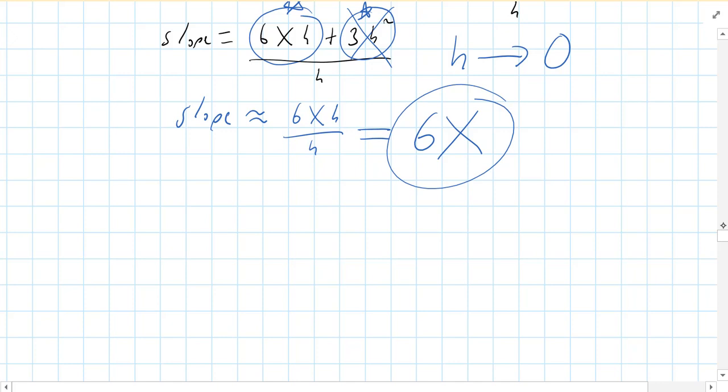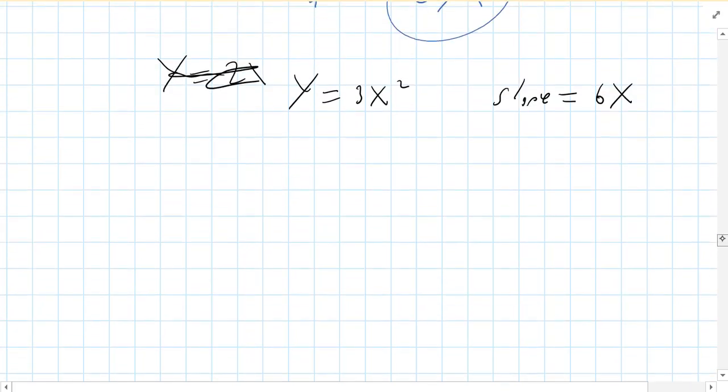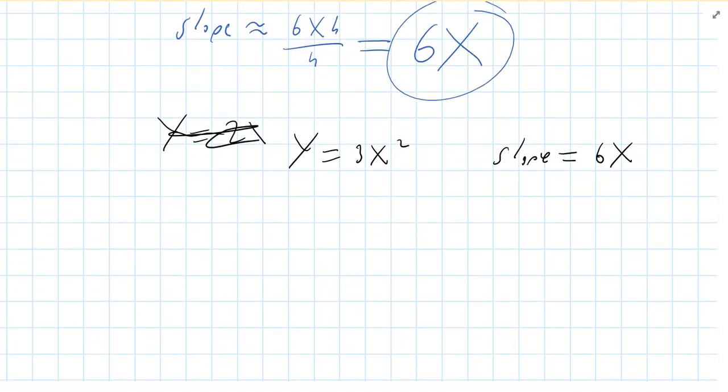Now, I'm going to write the original function again, y equals 3x squared. And I'm going to write this. This is the slope, and that equals 6x. All right. Hopefully, if you look at those two things, you might see a pattern, okay? If you take 3 times 2, you get 6. And then if you take 2 minus 1, you get the new exponent of 1. So we call this the polynomial rule, okay?